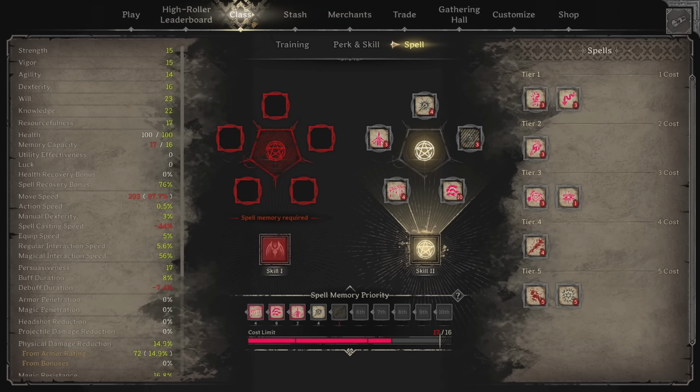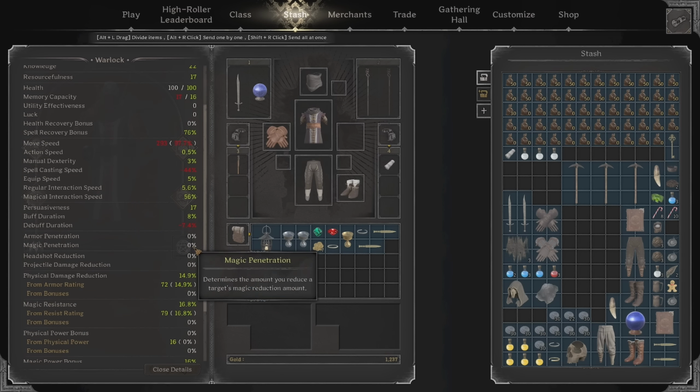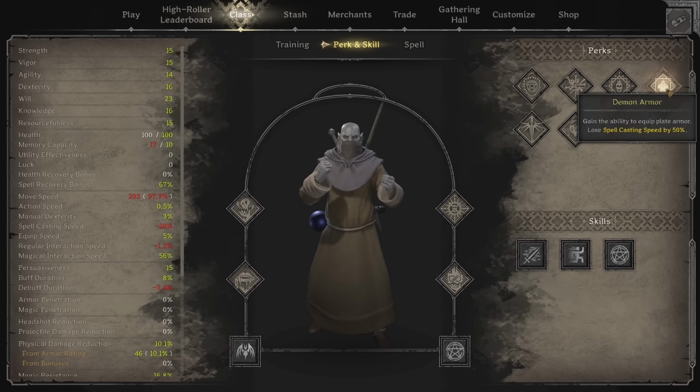But there is one other piece with this that I want to talk about, especially if you are going to run the Demon Armor Plate Wearable perk. You don't even necessarily have to be wearing plate, it's just the fact that you have this on. And again, this is something that can be partially counteracted by wearing a lot of knowledge gear. Right now, I don't have a lot of knowledge gear on, but I could potentially run this kettle hat, giving me just a little bit more in knowledge stats. So in the perk and skills section, you can see we have Demon Armor, and instead of it costing you magic heal or making some other hokey stuff go on, now it's been changed for this patch so that spell casting speed is 50% slower.